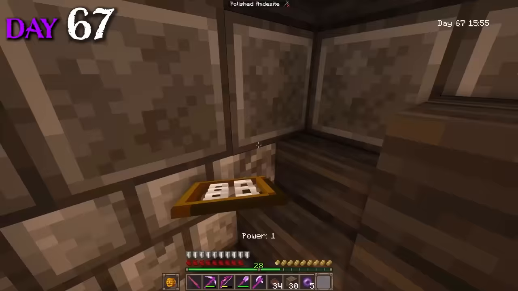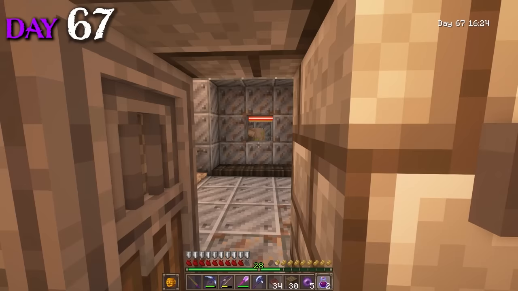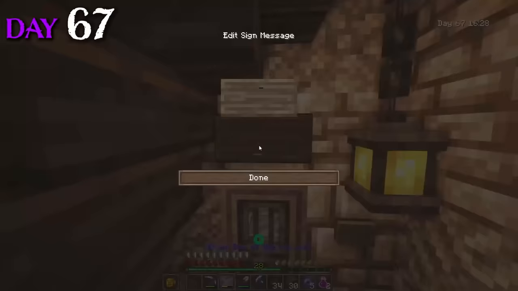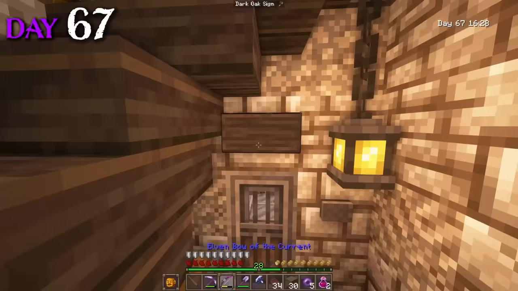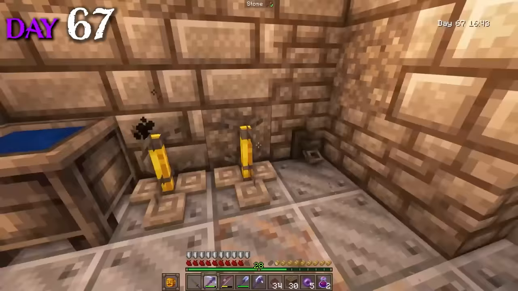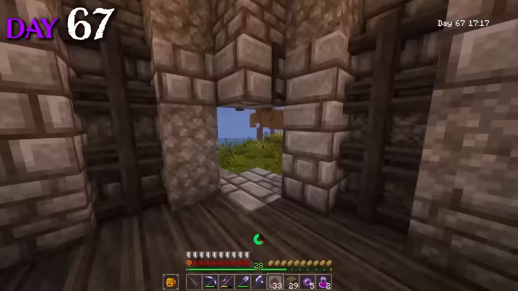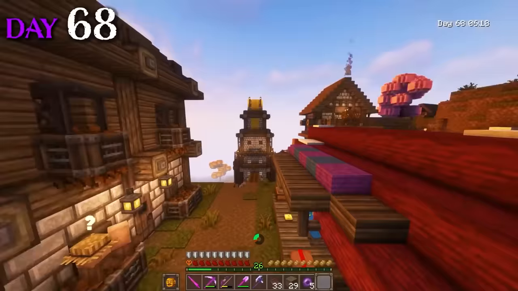But it turned out that there was a basement level here, and I got a book from a chest in which the writer talked about how they were able to make a potion 10 times stronger than strength. But when I opened the iron door here, it unveiled a beast that I had to take out. See, it almost got me, but I knew where it was going. It seems like the wizard that lived here may have done too much testing with potions and may have turned himself into a monster.